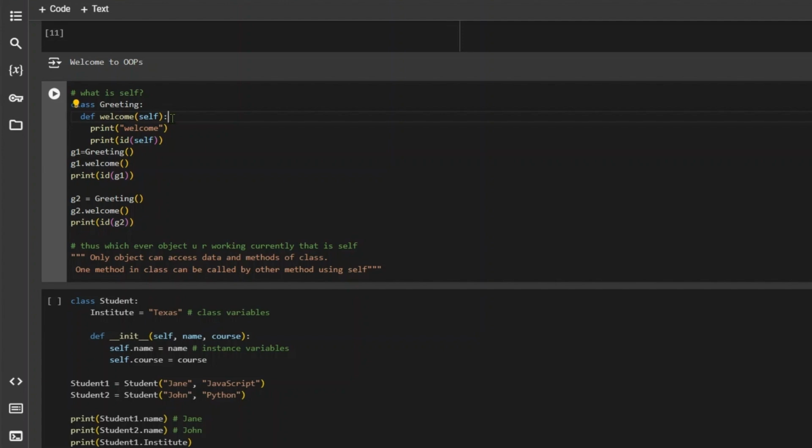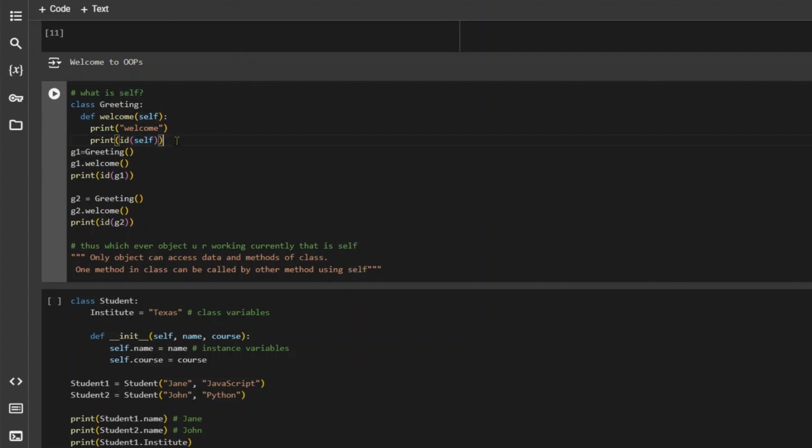If it is an object, it will be stored somewhere in memory, and exactly that point I would use to understand self. So in this welcome method, I have simply printed a message welcome, and I've tried to check the memory location of self.